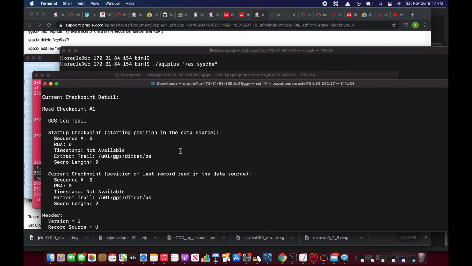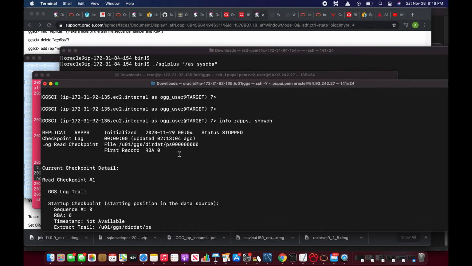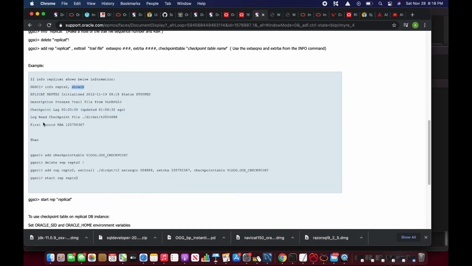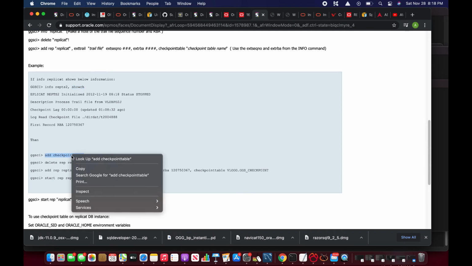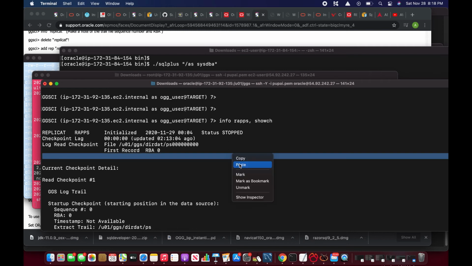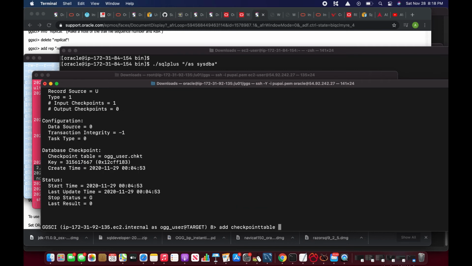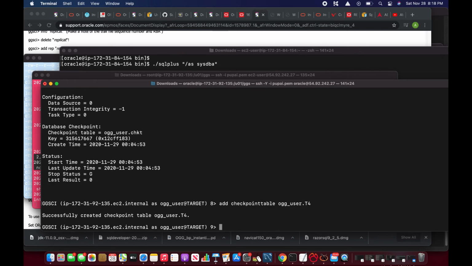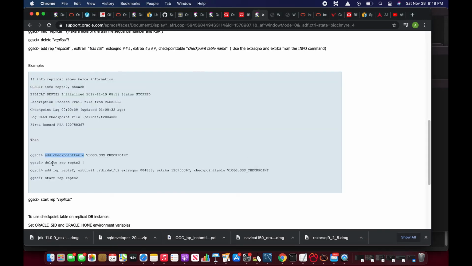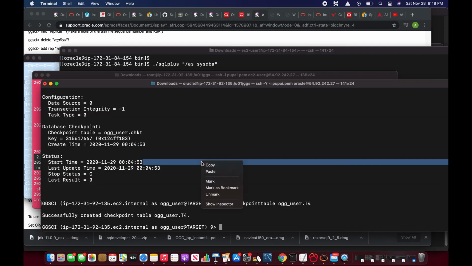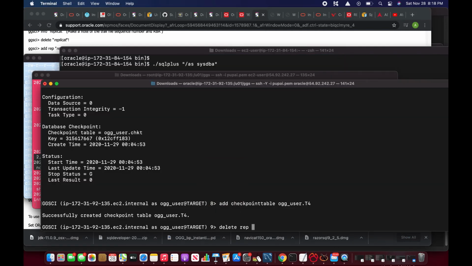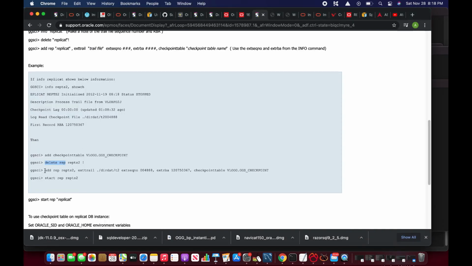Okay, for me it's all 0. I'll create another checkpoint table, called just simple, let's call it T4. I'll delete the replicate process, and I'll add it again.